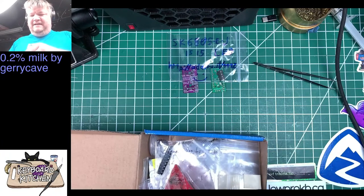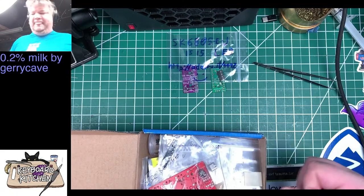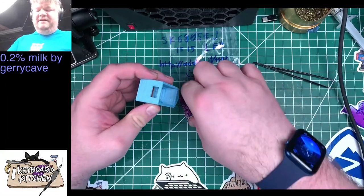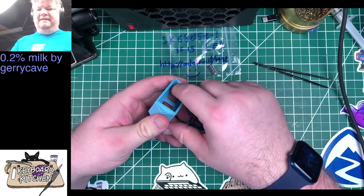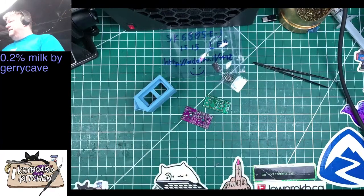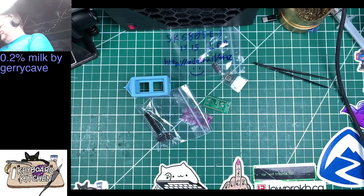So the 2% milk has a tall USB port for case compatibility. If you take this and stick it in here and put a Pro Micro on it, that's about where the USB port is. But this, since it's flush, the USB port isn't going to be tall enough. So he's got these special super tall USB ports. Let's see what else. Yeah, it'll be fine. A little intimidating, but it'll be fine. So I've got some IC holders, but I don't know if he gave me the through-hole or surface mount controllers.